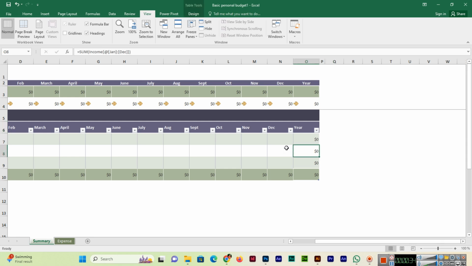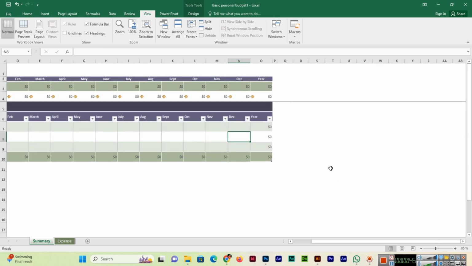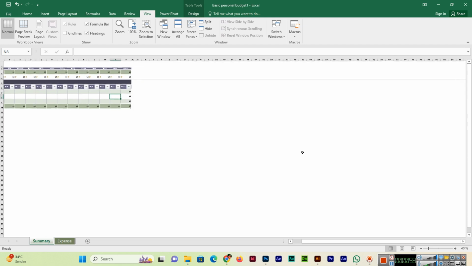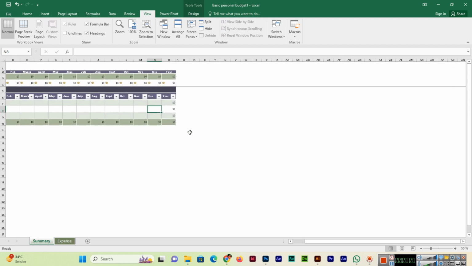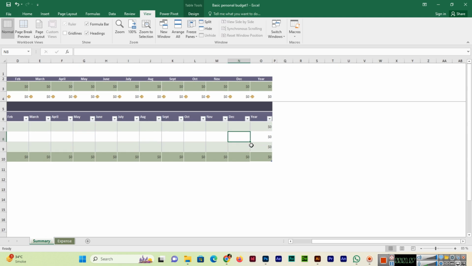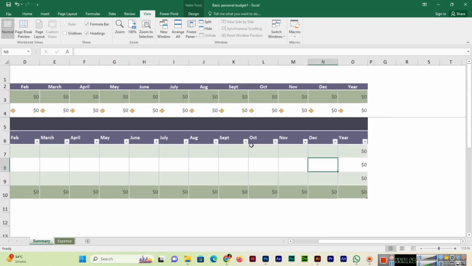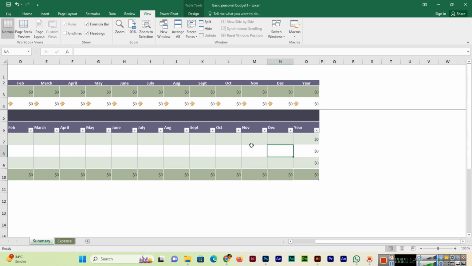But the quick option that I was telling you is that you can press and hold Control and use the mouse scroll. Okay, so you can see like this. If I press and hold Control and move the mouse scroll toward the bottom side, you can see this is decreasing. This is zoom out. And if I move the mouse scroll toward the top side, it is increasing, like zoom in. So this is the quick method you can use.